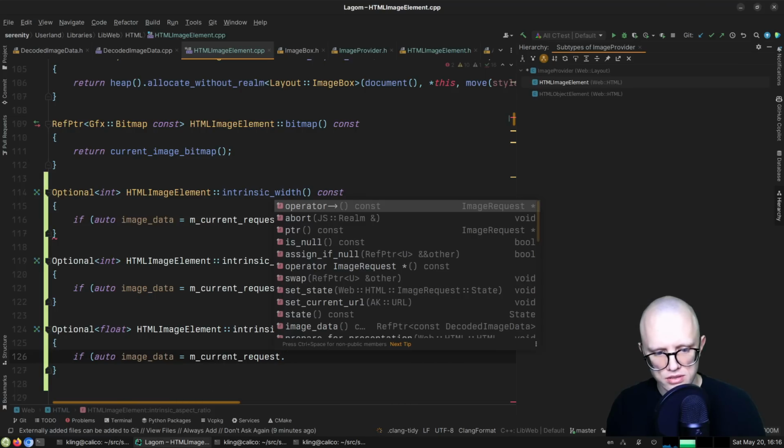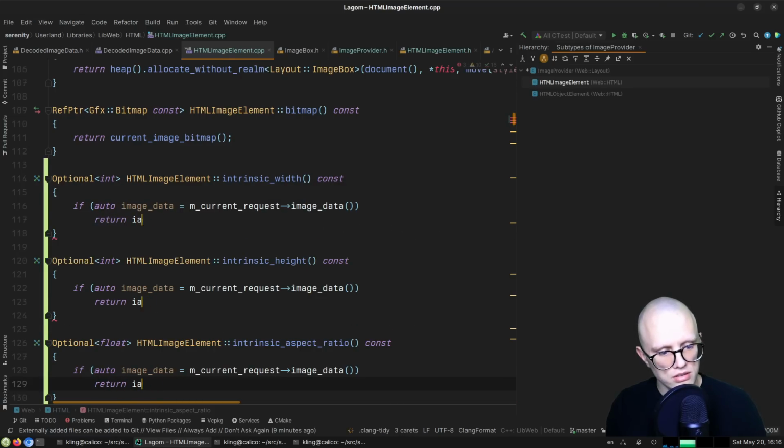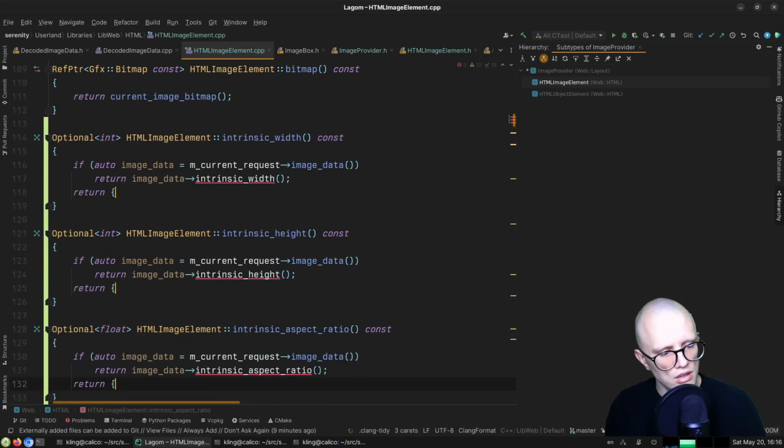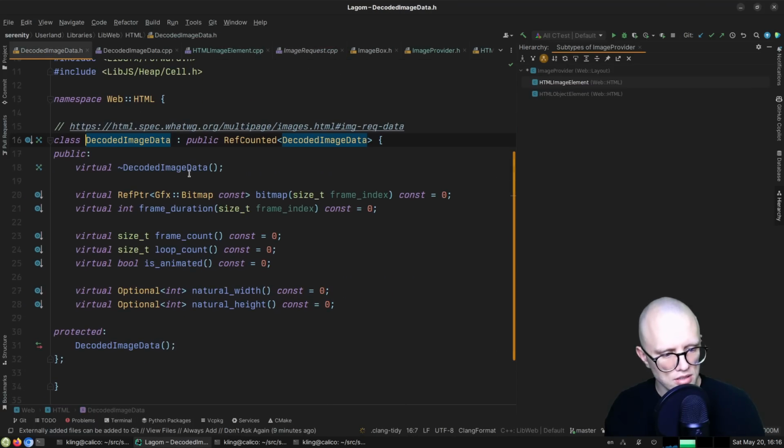If this current image request has image data, then we're just going to ask the image data for its intrinsic information. And if we don't have image data, we can return empty. And then the image data is the decoded image data.